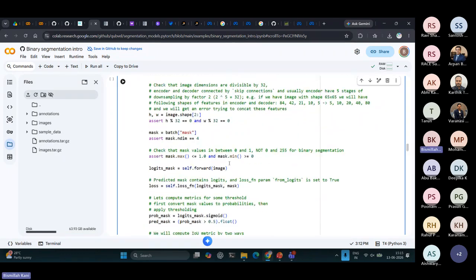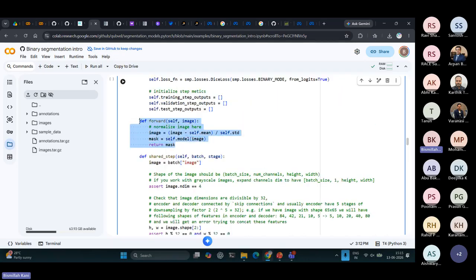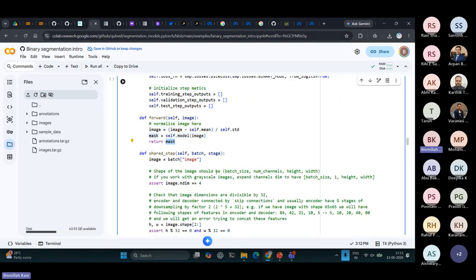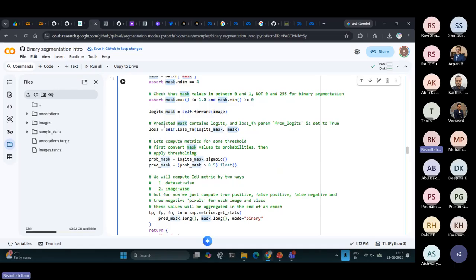We define forward, take an image, pass it into this function, get the mask, and that is your predicted mask. Then take this mask, compare it with the ground truth mask, and calculate your dice loss.